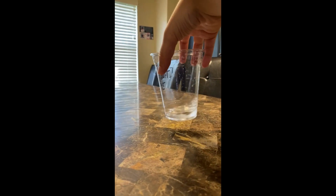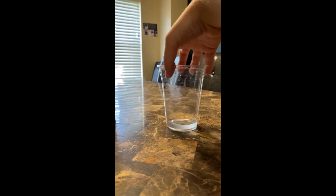It hasn't changed colors just yet, so I'm hoping it does.